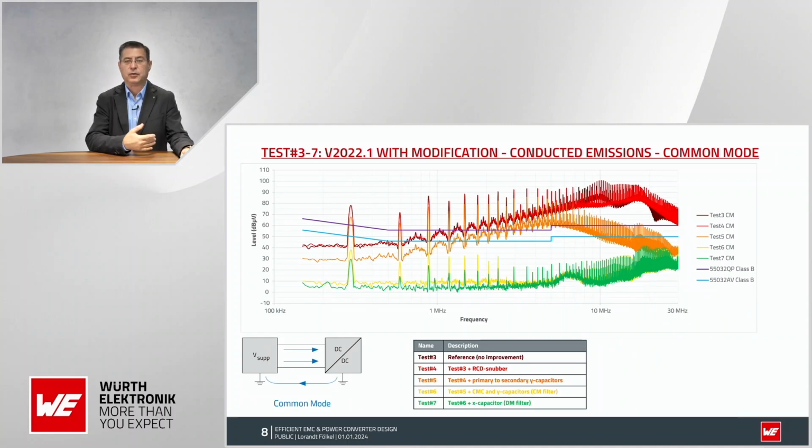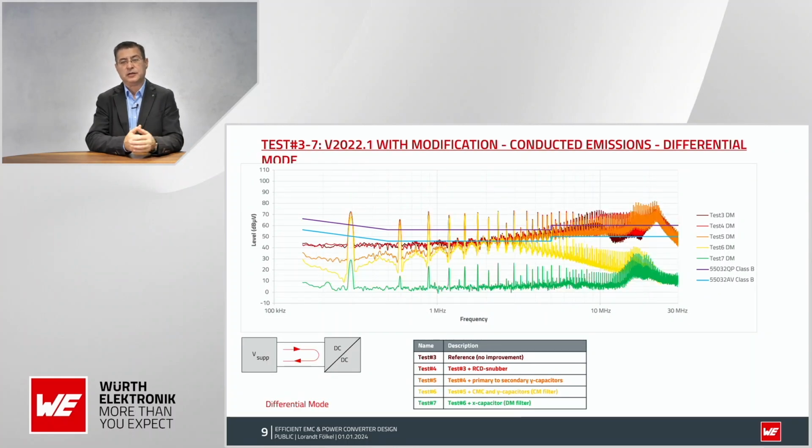If we look now at the differential mode noise, we saw that the noise was much less, like in common mode, and in differential mode noise I think we don't need to optimize anything. We have more than enough distance to the levels, and we still need to improve the design.